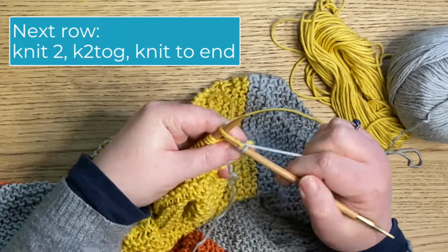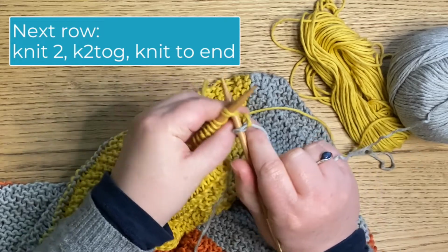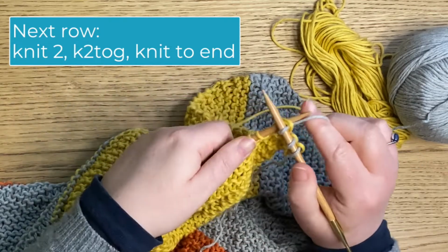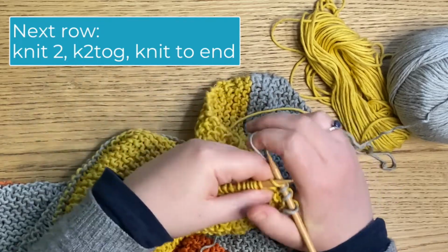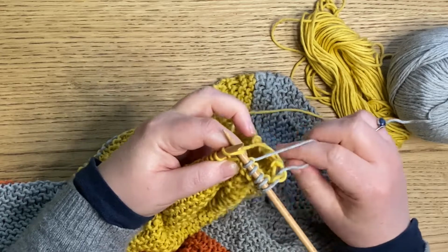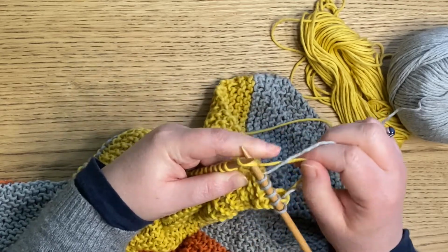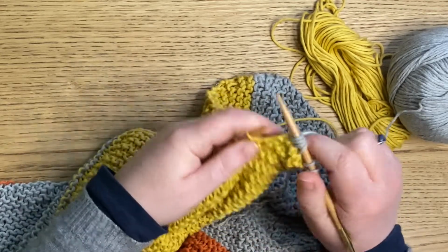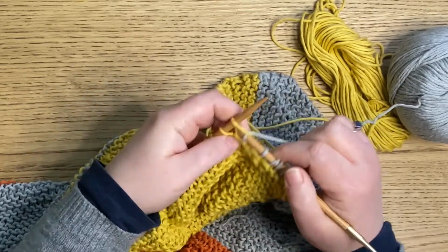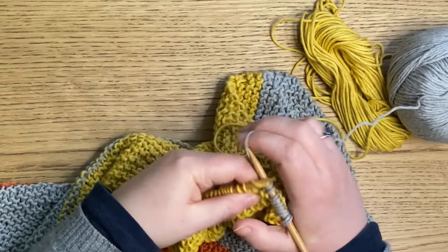One, two, and remember as you're starting the new colour to do the knit two together. Do the shaping as you start the new colour. There you go. Okay, so you're allowed to do that kind of thing. Just make those choices, make those decisions. And it's a gut instinct sometimes with these colour choices.